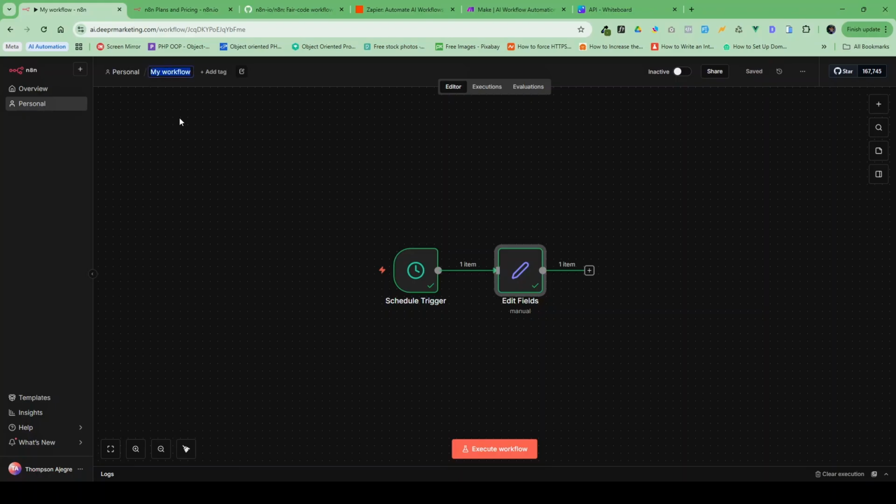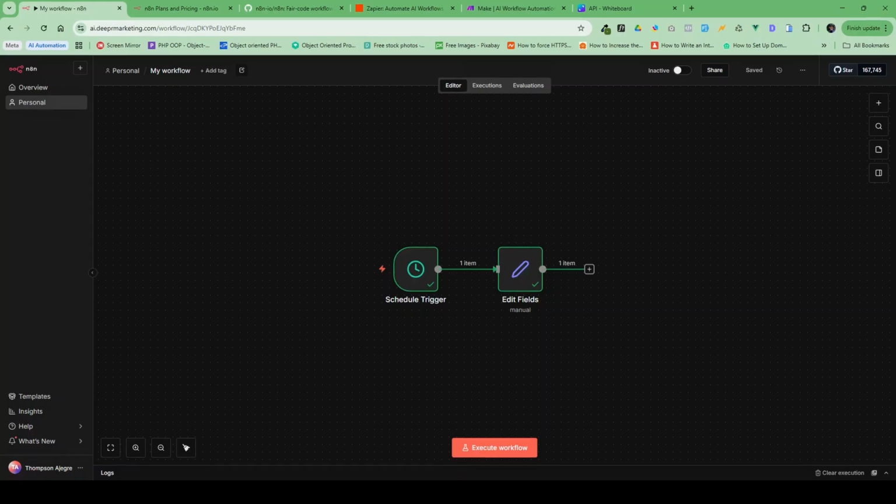You can rename your workflow to something memorable, something you can remember or easily search for, because once your workflow grows, you would be looking for them. So give it a name. You can call it Hello World. You can call it any name you like. All right, so our bot is very good.